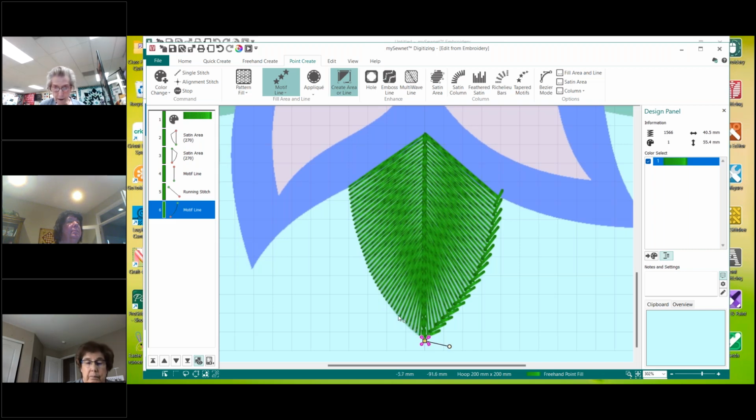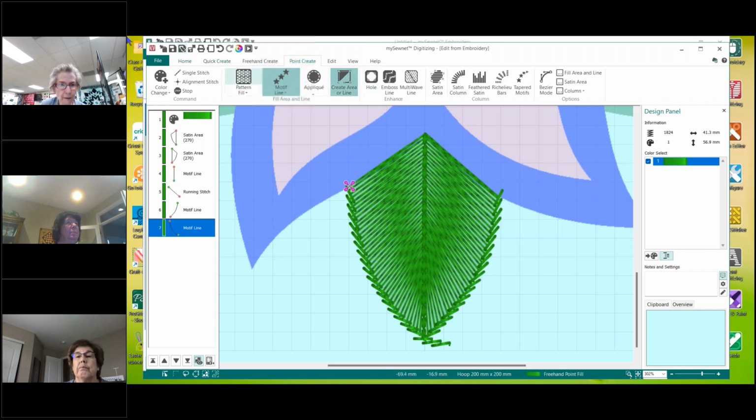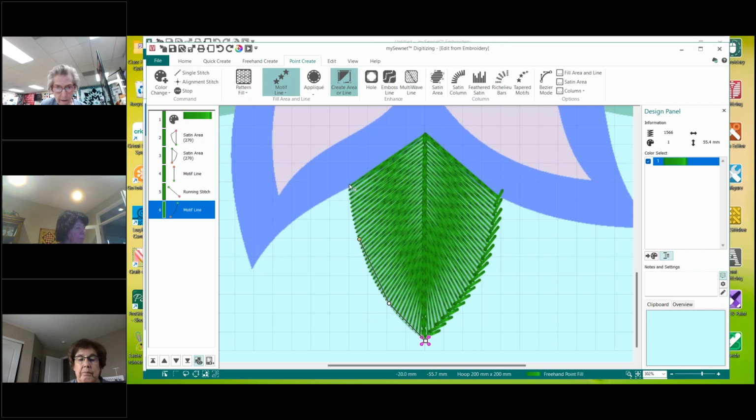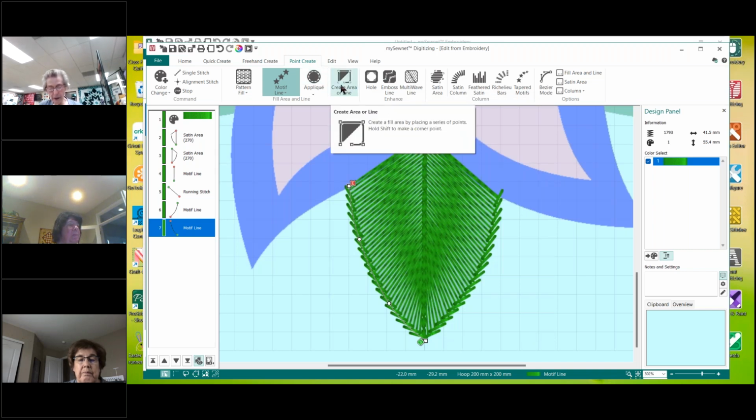You're going to set, again, 3 more points on the left side of the leaf. And when you right click, number 125, then you have those diagonal lines. That was good. Let me do that over. How did I manage to get all the way over there? I thought I set my points right. There, that's better. Something happened that I got a goofy point, but it's right click and right click again, so that the create area or line is turned off.